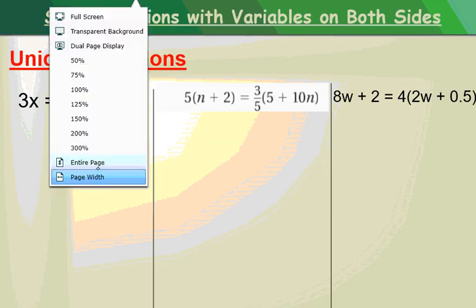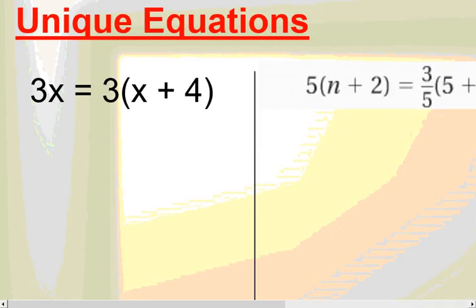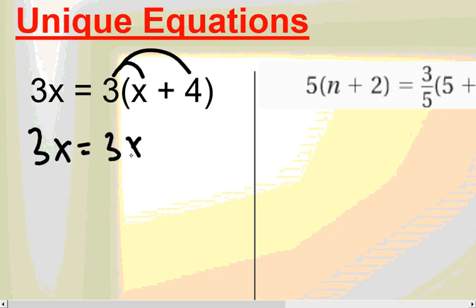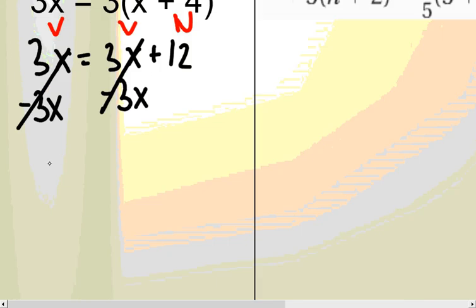So examples of all three. First one looks like this. Well, I still need to follow the same steps of simplify, same side, solve. So I'm going to simplify by distributing first. I get 3x equals 3x plus 12. Now I've got variable, number. I need my variables to the same side. My numbers are clearly already on the right, so all my variables need to go to the left. However, when I do this, I end up with them canceling out, and I get 0 equals 12. That is not a true statement. Because it is not true, we say there is no solution.